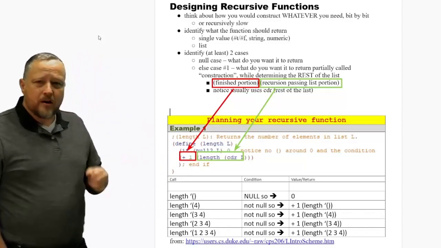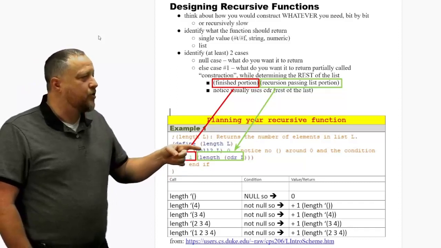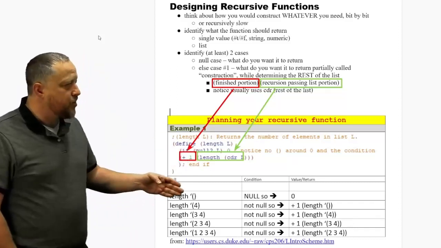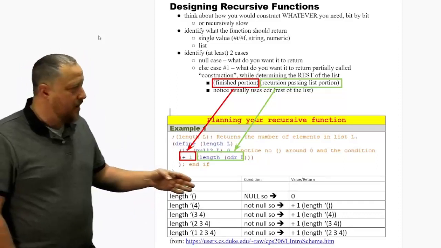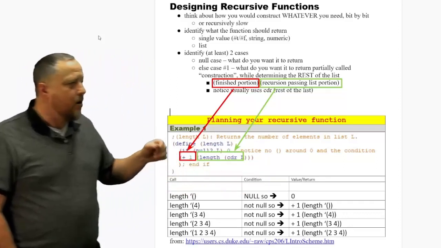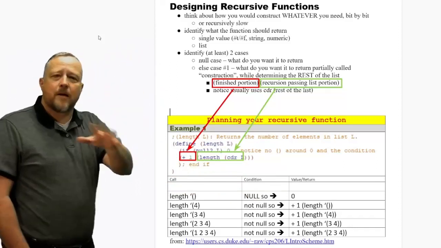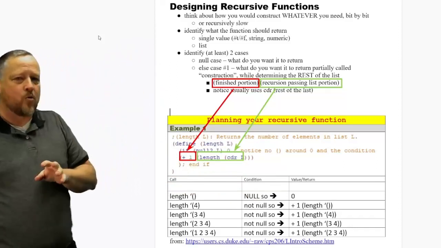In this one, we have one part of the addition. How do we get the other part of the addition? What happens when we reach a length that has nothing left to it? We need to return a 0. So there's a bunch of different things that we have to identify. I shouldn't say a bunch. There's really two big categories that we have to identify.